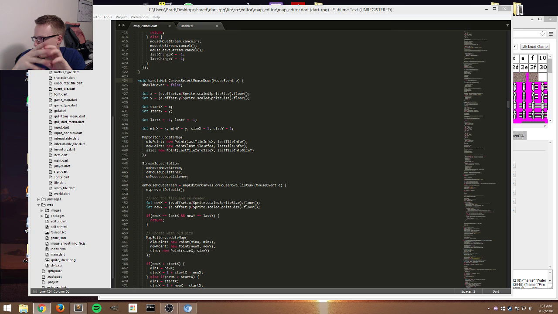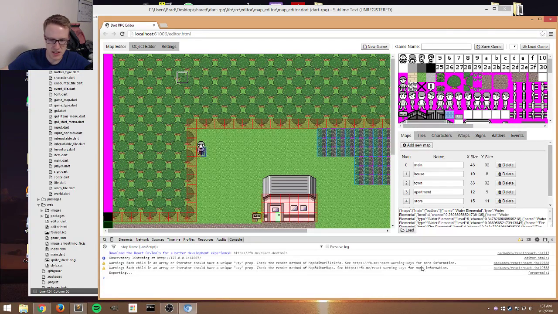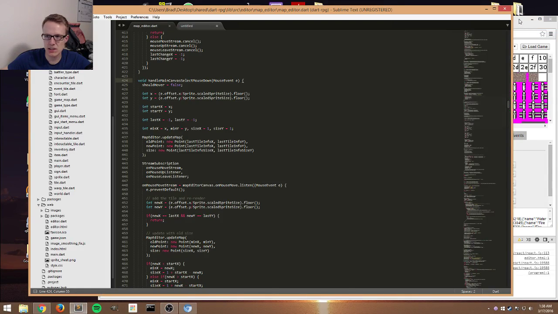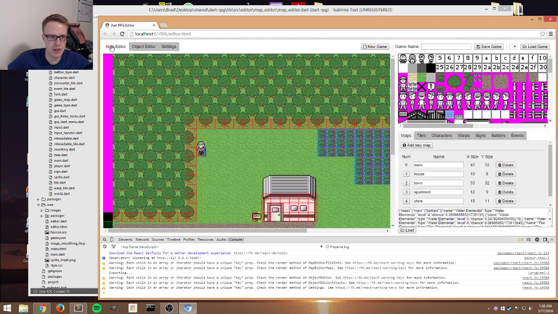Does the debugger work with the editor too, like line numbers? Yeah. So in Chromium, if I get an error, actually I'll have a bunch of warnings, as you'll see. Well, there's no errors right now. But you can see it's exporting here. If I get a stack trace, it'll actually be correct. So that's nice. But yeah, it works pretty well.